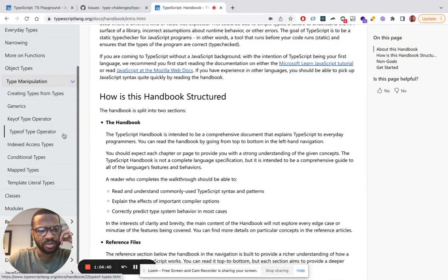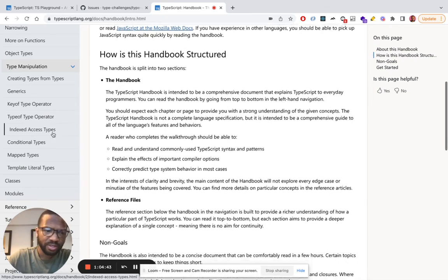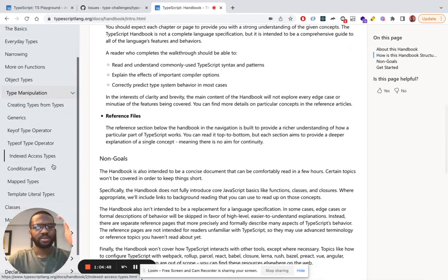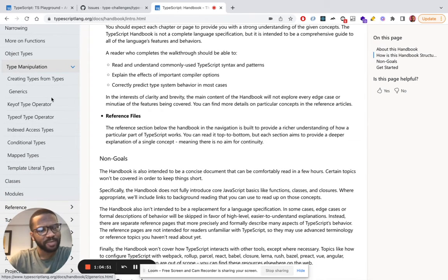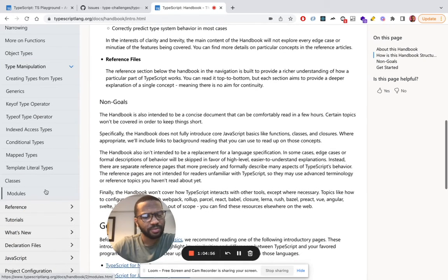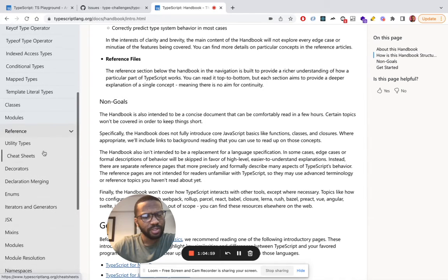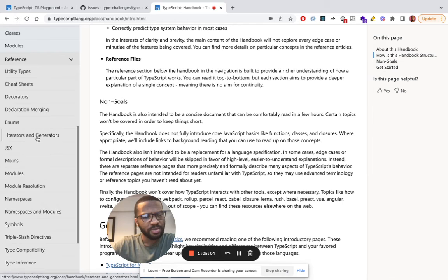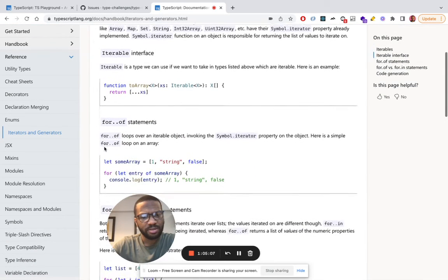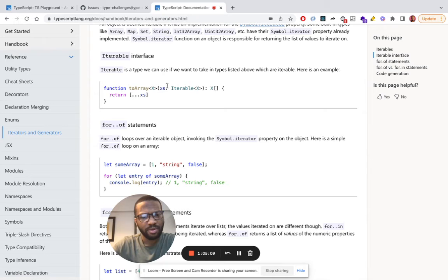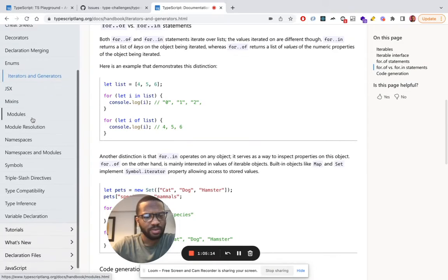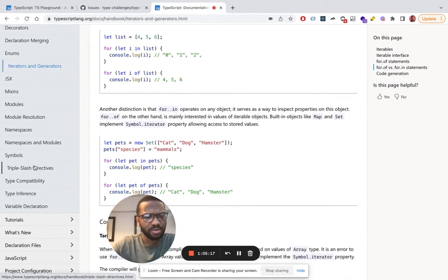Type manipulation: keyof, typeof, indexed access, conditional types, mapped types, template literals. Still nothing about the spread operator. Utility types, cheat sheets, decorators, enums, iterators and generators. This is value space. Mixing symbols.